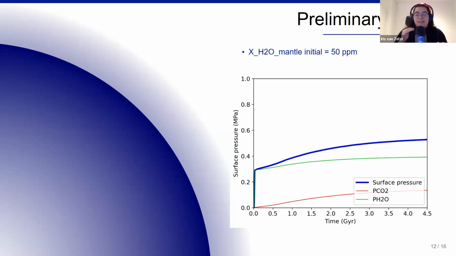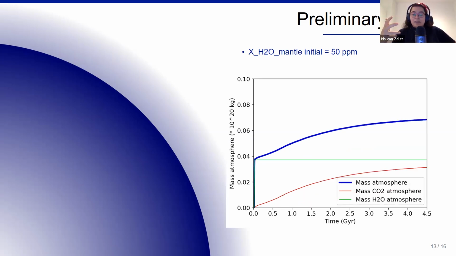However, as you can see on the y-axis, we're not close at all to the actual surface pressure, and to building up the actual atmosphere of Venus of 90 bars. On the next slide, just to show you slightly differently the masses that we're considering: we have a lot of water in the beginning, then it stays constant, and gradually we have CO2 increasing with time. But again, we're very far away from reaching the masses of the actual Venus atmosphere at present.